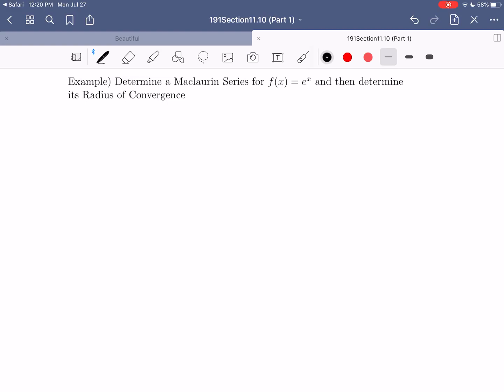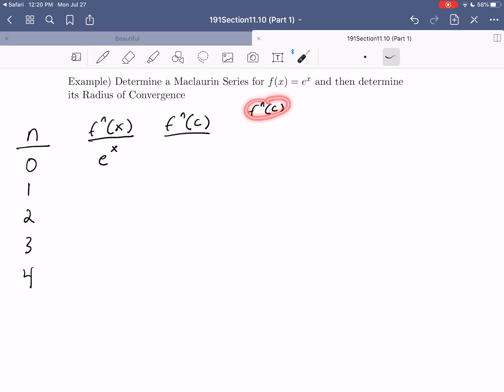So let's figure out how we're going to determine a Maclaurin series for f of x equals e to the x. To do this, I highly recommend making a little table. We'll make a table of n, which we'll do 0, 1, 2, 3, maybe 4. Then we'll also keep track of the nth derivative of our function, and of course, our actual function is e to the x, so we can put that in right here. Then we'll need to keep track of the nth derivative of our function evaluated at the center. Keep in mind, since we want a Maclaurin series, evaluating at the center is going to be 0. Then we'll keep track of those constants, the sequence values, the nth derivative evaluated at the center, divided by n factorial. And our last column is going to be the actual terms of our series, meaning those sequence values times x minus c to the n.